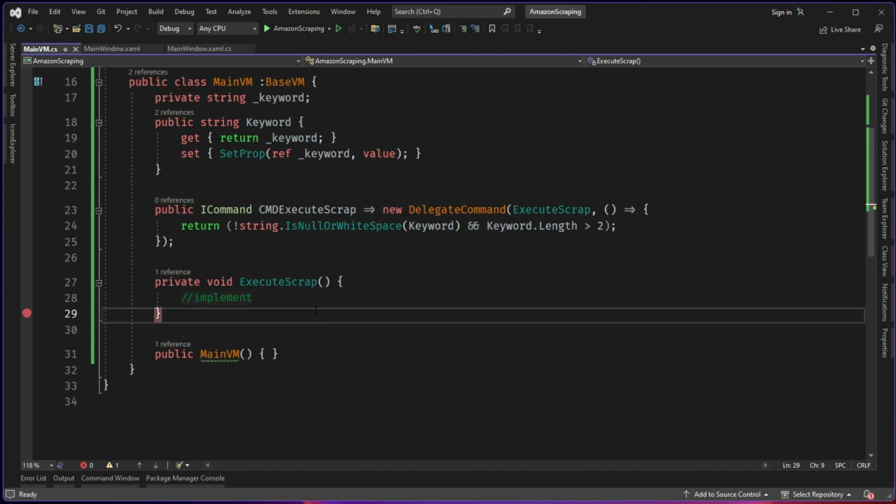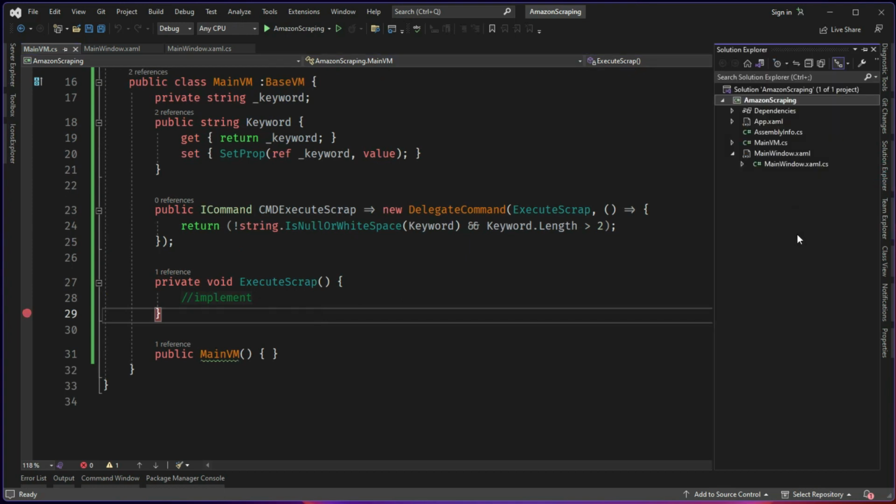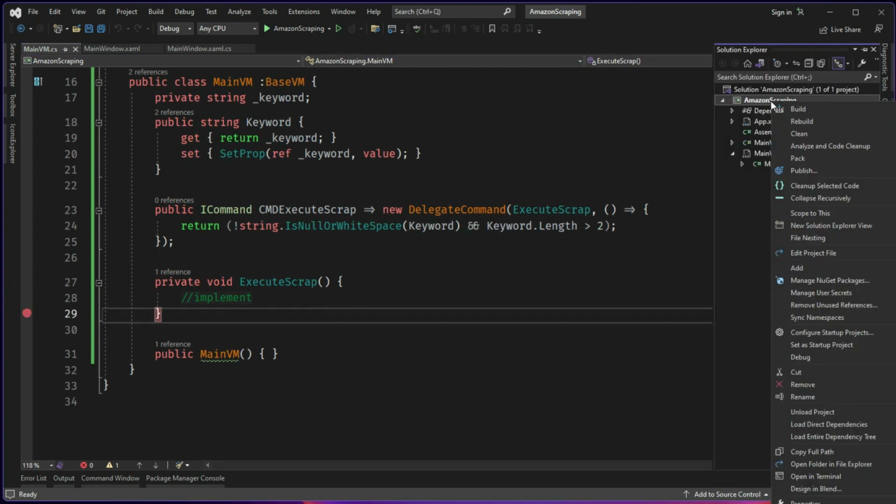So the next most important step is to create... Now we have reached a point where we are ready to implement the browser. We need a browser so that the web page will be called from a WPF application, which will then again execute all the methods, change the pages, do the search and everything.